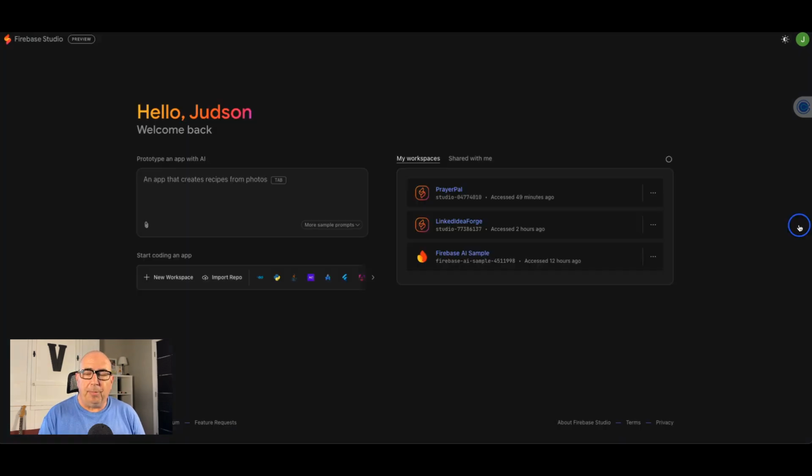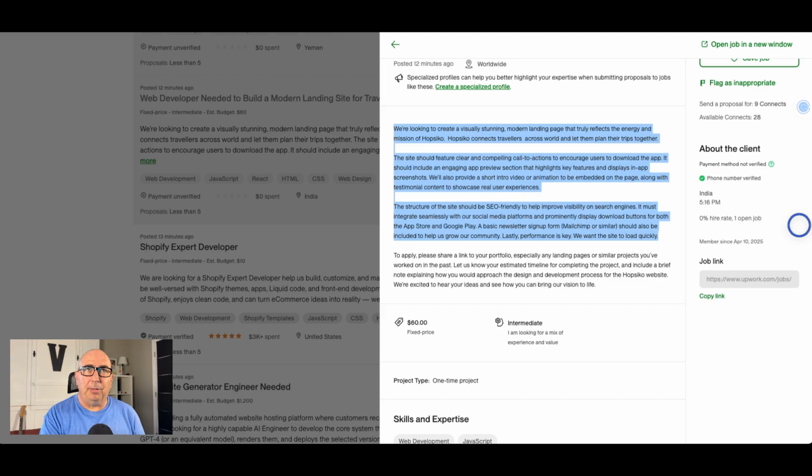Now, once we're in Firebase, I'm going to grab some ideas because I don't want to come up with my own off of Upwork. I've got a separate video about how to use Upwork to come up with app ideas that people are actually looking for because they're posting it out there, and then prototype those in case you want a showcase for your own app development company, or if you want to impress a client and offer to propose the app, they can see in real life what the prototype looks like.